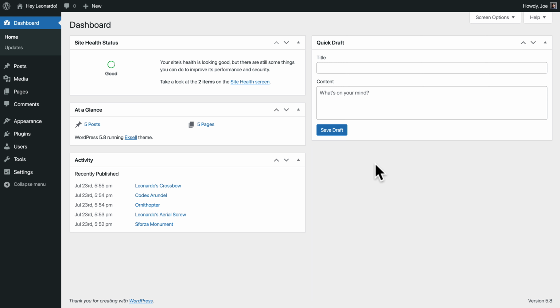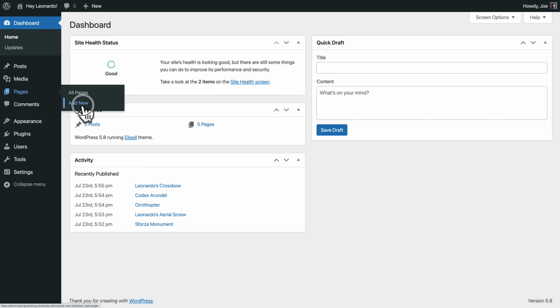So those are part of full site editing in the sense that we can modify the loop without writing any code. But I'm choosing to show you this on the Hey Leonardo site because Excel has the other major part of full site editing enabled, and that's page templates.